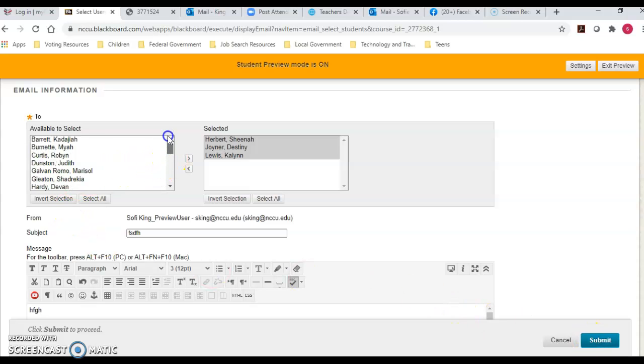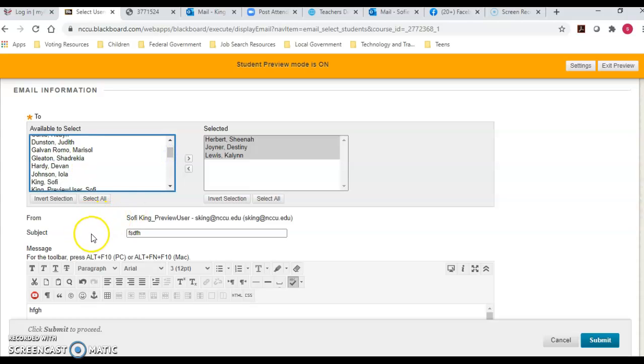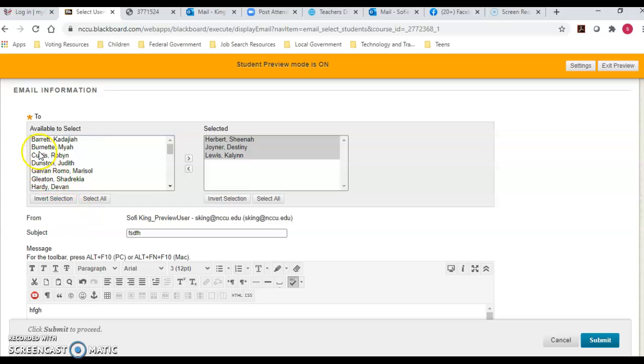I probably would also, yeah, you should, I believe, receive a notification in your email box as well that you have sent this email. So it will be there as an evidence to your email submission. If not, then I would see if I'm able to select my name because my name here is twice as a previewer and as an instructor. So just in case, I would select those two names if I wanted to have evidence of my email being sent.